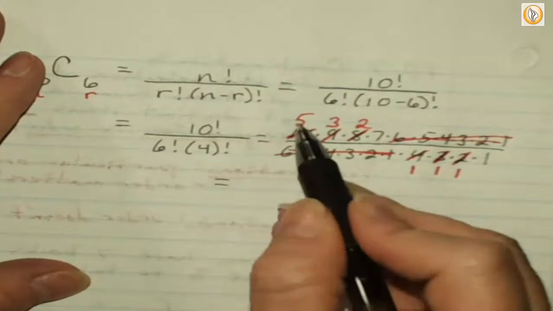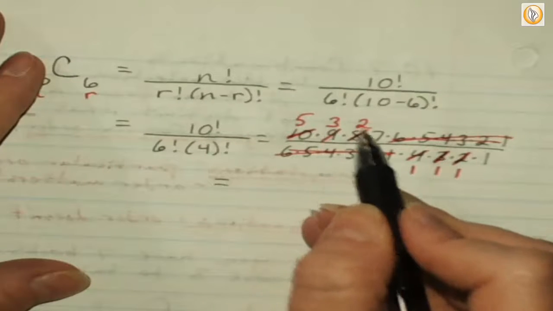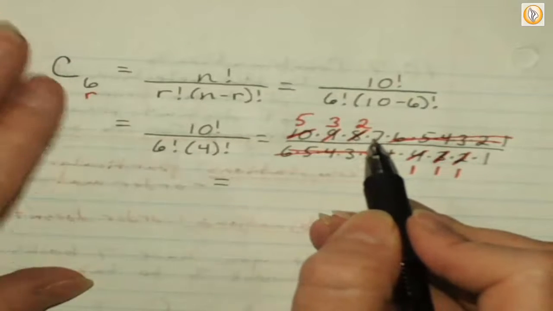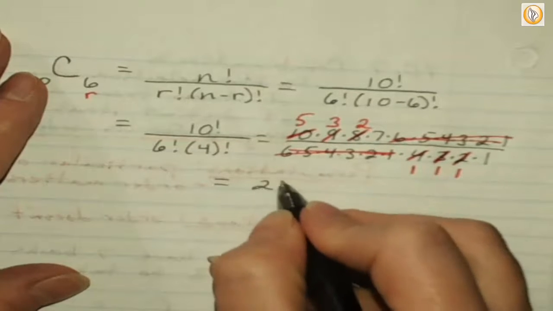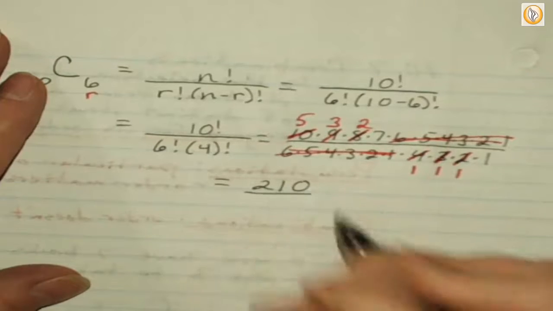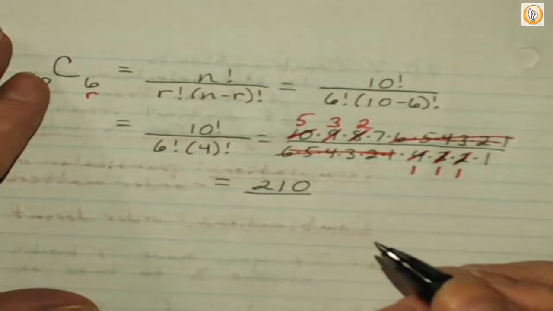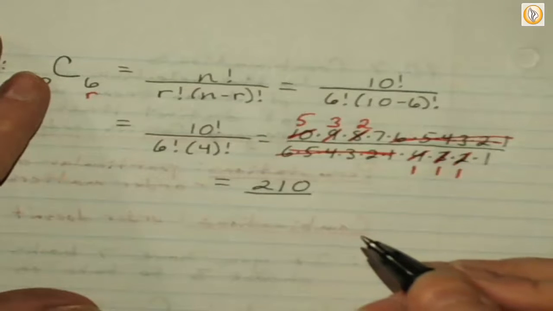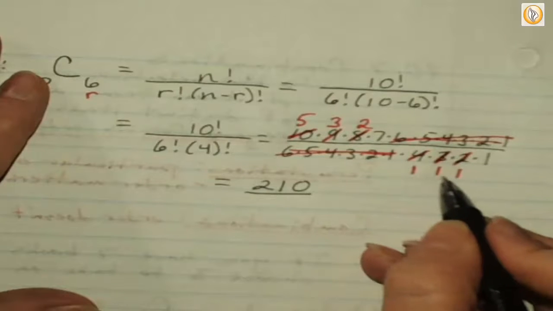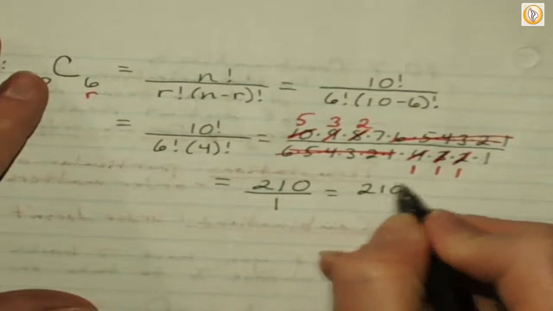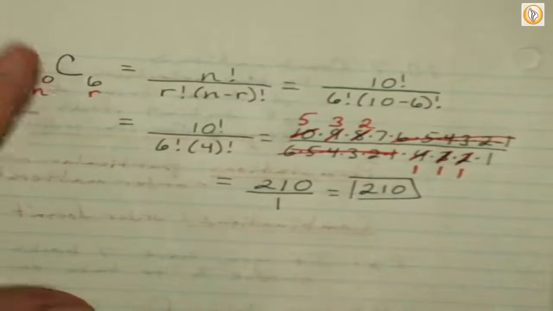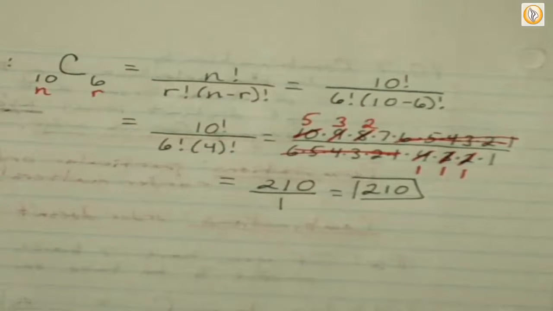So, to help on time, 5 times 3 times 2 times 7. Does anyone know off the top of their head? 210. Girls, I can't do that, my husband can do stuff like that. I gotta write it on paper. And then 1 times 1 times 1, and so on, is 1. So then my answer is 210. Human calculator over there. Okay.